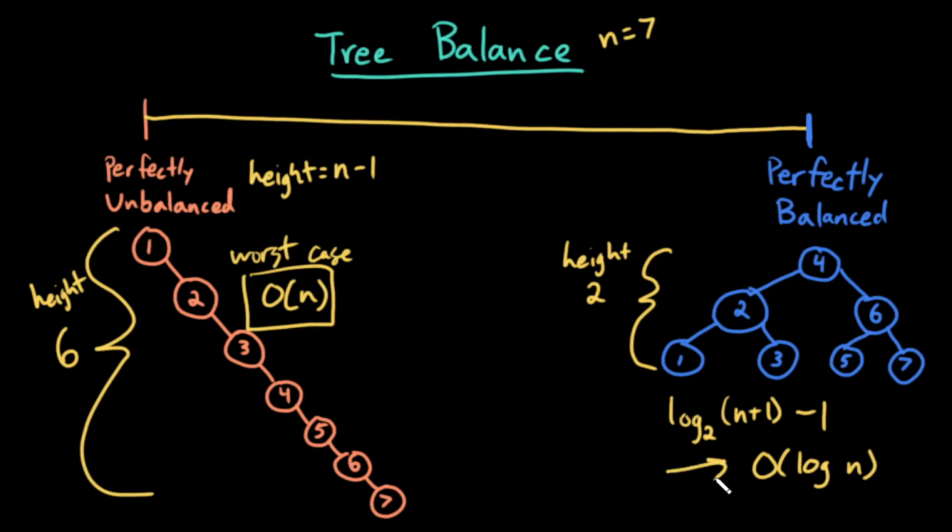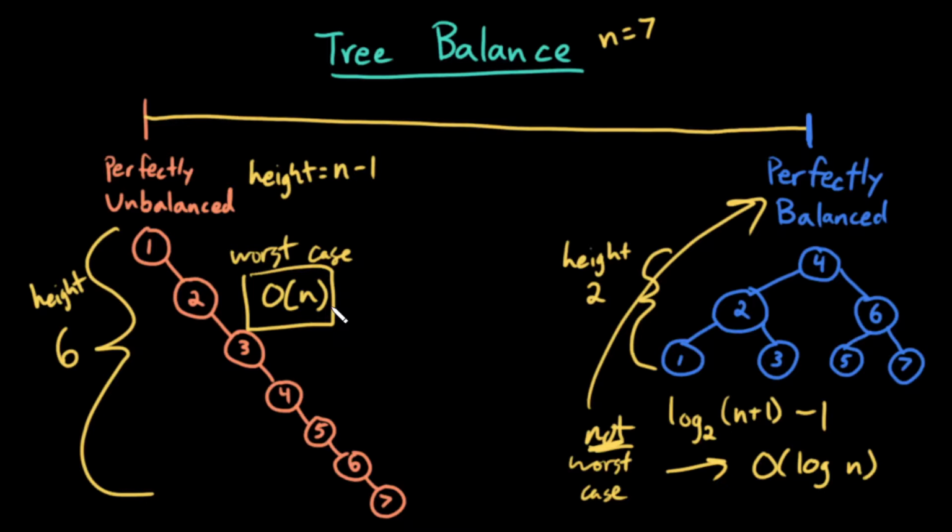However, this is not the worst case scenario. This is not the worst case. This is actually a very nice case. This is the case when my tree is perfectly balanced. So the worst case time complexity for a binary search tree in general is big O of n. If my tree was perfectly balanced, the worst case time complexity would be big O of log n. But for a just general arbitrary binary search tree, I'm not guaranteed that it will be perfectly balanced.